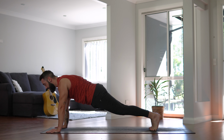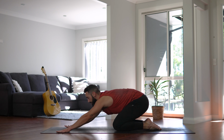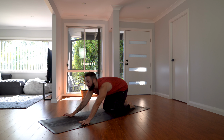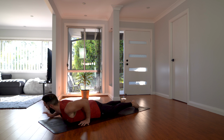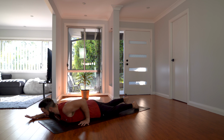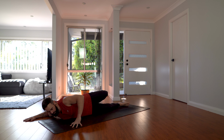Find a plank position, and then soften your knees down towards the mat. Send your hips back towards your heels. And we'll look forwards. Roll forwards, bend the elbows to lower all the way down. From here, right arm will move out towards a 90-degree angle. See if you can take your left leg up and over by pressing left fingertips into the floor.